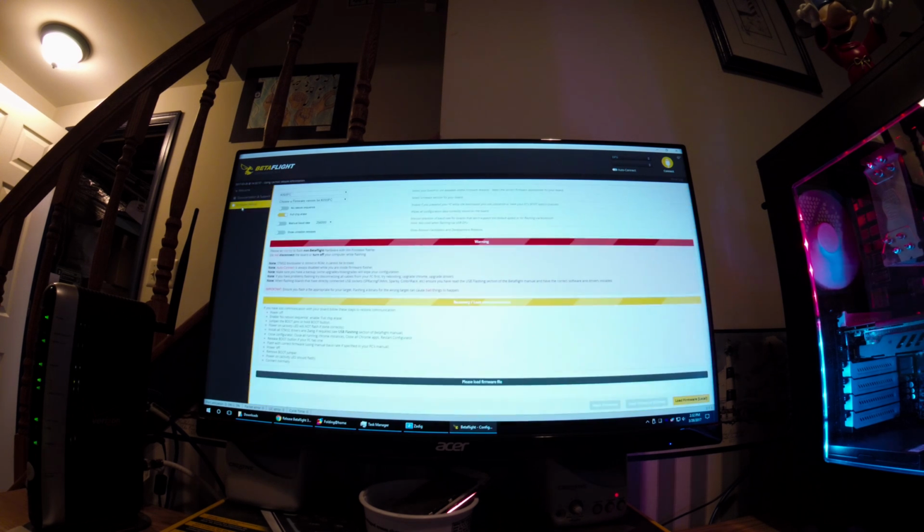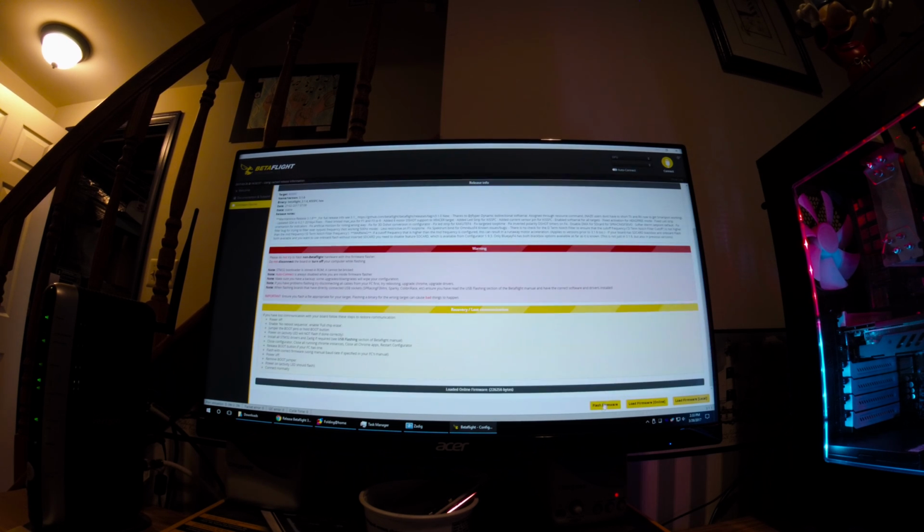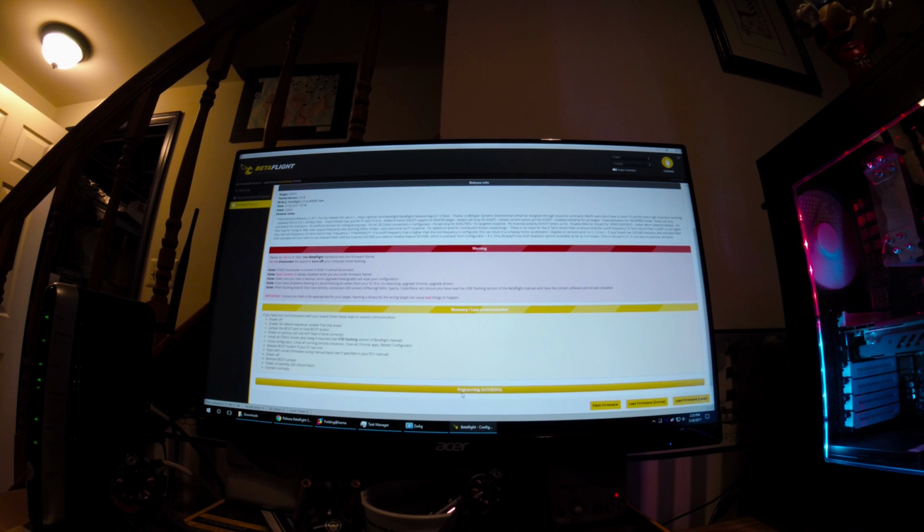So now what we're going to do is go into the firmware flasher of Betaflight, select the KISS FC, wherever it was, right there, and then we'll hit the latest firmware. We'll do full chip erase and everything, load the firmware, and flash. Okay, so that should have worked. I'm going to unplug. I'm going to stop pressing the bootloader button, and now we'll plug it in again without pressing the boot button.